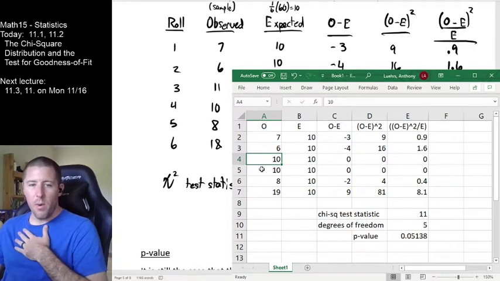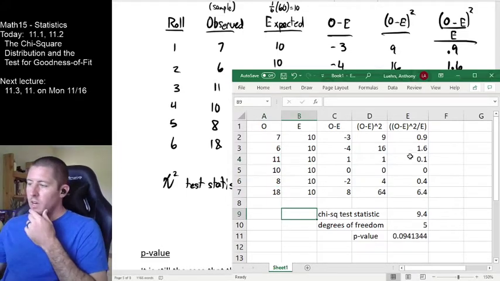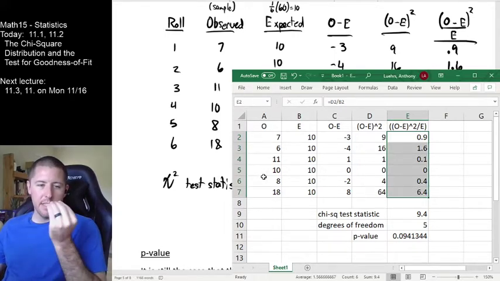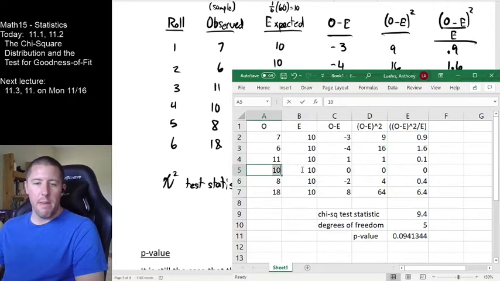All right, so now I'll go back and leave this. Oh, wait, okay, that's my 11. And that's my 18, right? So again, I think a really good thing to look at here is how much contribution we're getting from each of the cells in our table of observations. Again, I'm noticing that the number of 4s that we rolled perfectly matched the expected number of 4s, so it provided no contribution to our test statistic.